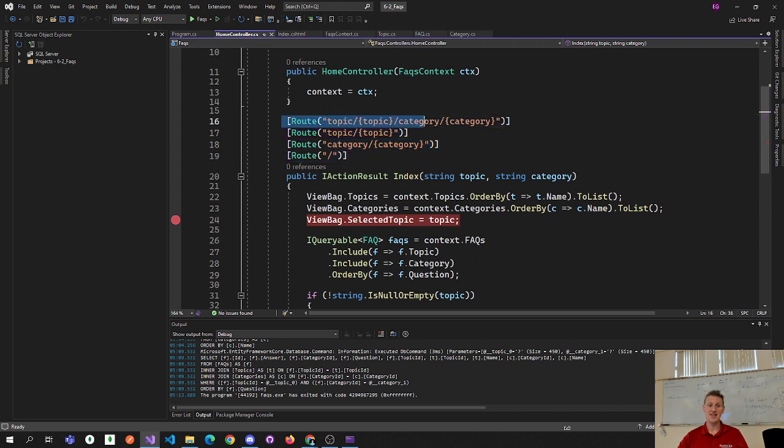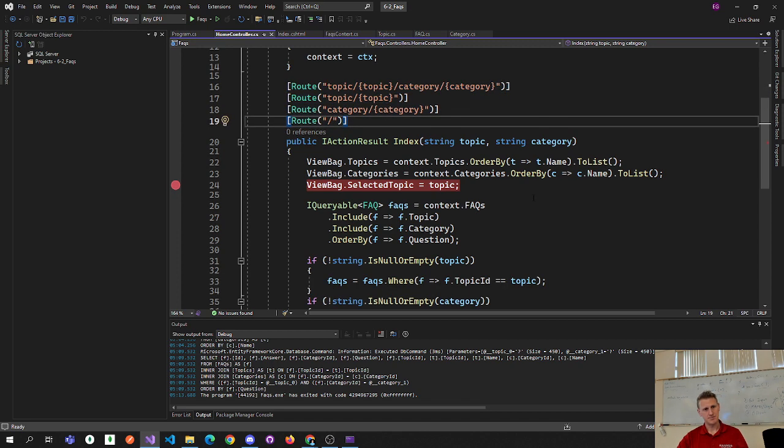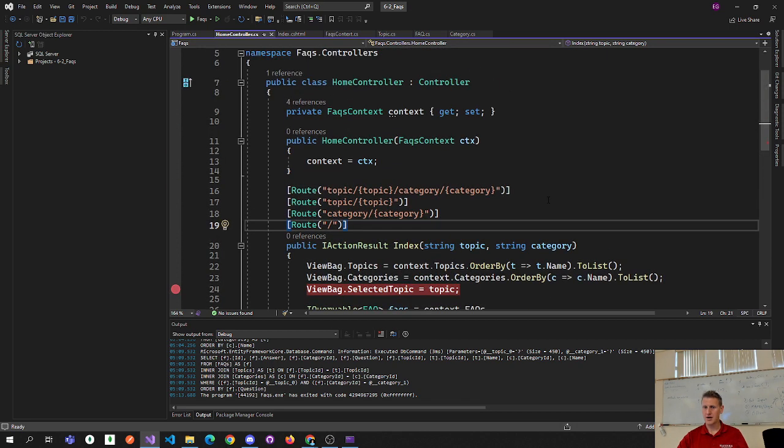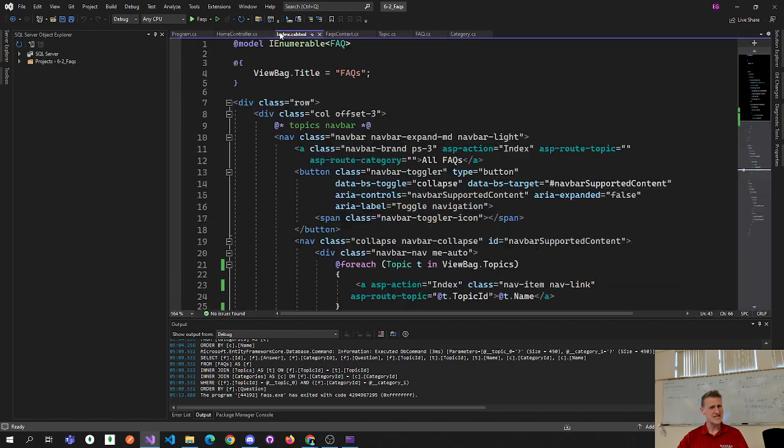So you would say that this is most specific to most general, top down. All right. So I think with those extra pieces, you guys should be good to go for this lab.